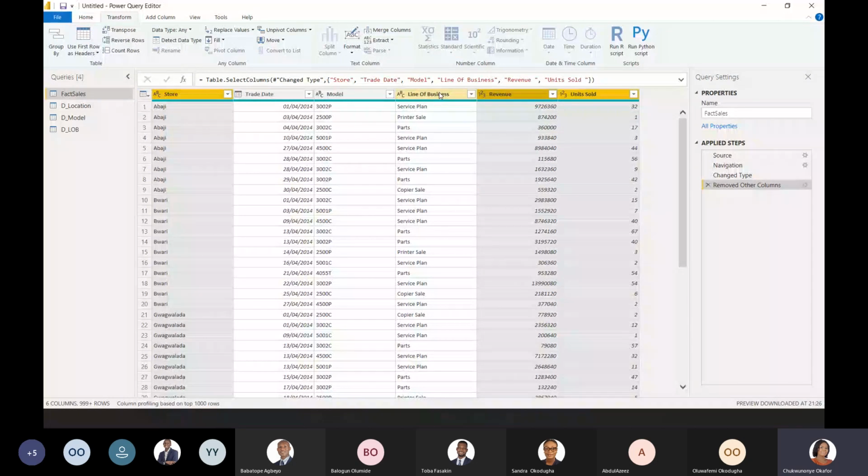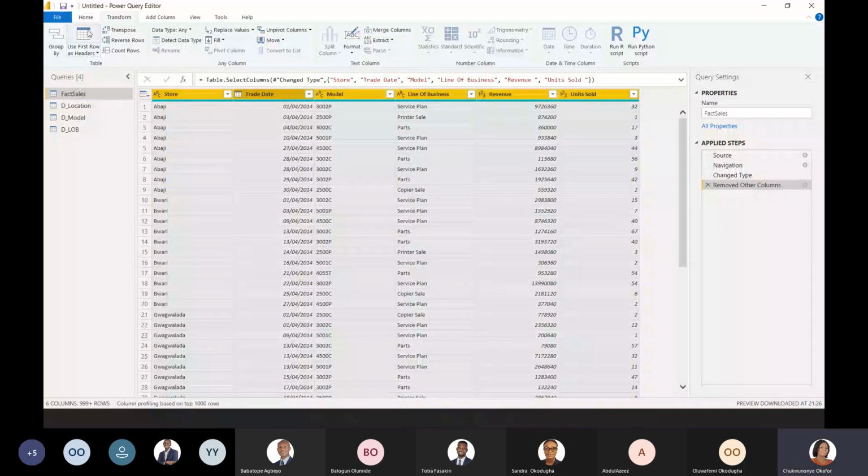Go to the transform tab, the second tab, and can you see any column group? So detect the data type for us. We can just click on detect data type. It's still giving us the same data type, and I don't want this data type. So I'll just do it manually, because sometimes Power Query can be really funny.